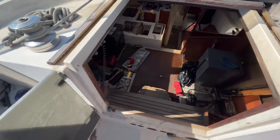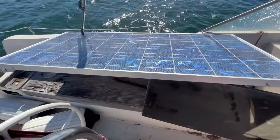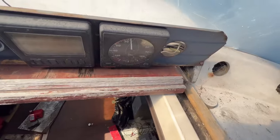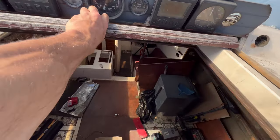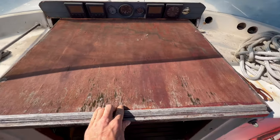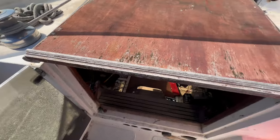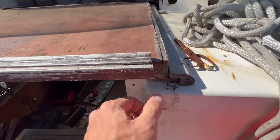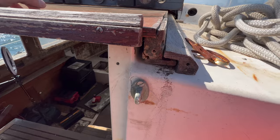Here's the front hatch — this is the front door. My solar panel is currently holding my front door open. The hatch is weathered, to say the least, because of all the rains and the age of this boat. Normally the hatch sits like this, and then the door would close and be underneath of it. This was the old lock mechanism, and as you can see the latch is not there anymore.